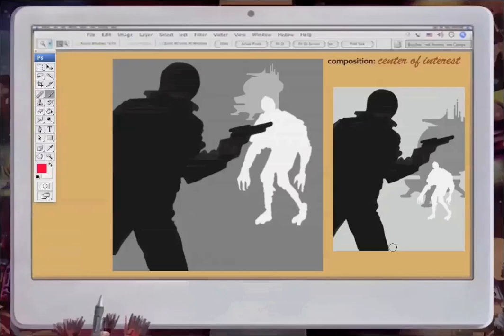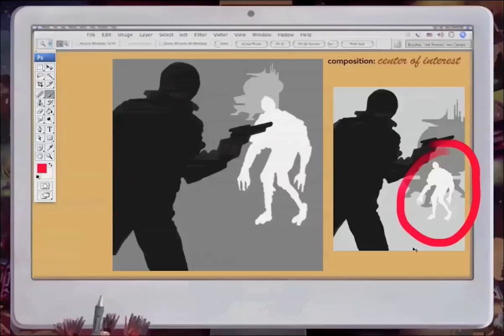Now, I also want to point out that, you see, the value contrast here is less than it is up here. And that's because the legs are not as important as the upper part of his body is. So these are the things you have to think about. Where do you want more attention to be directed?